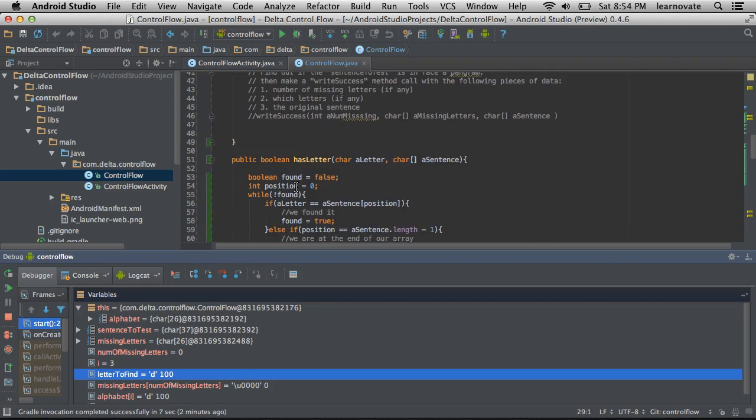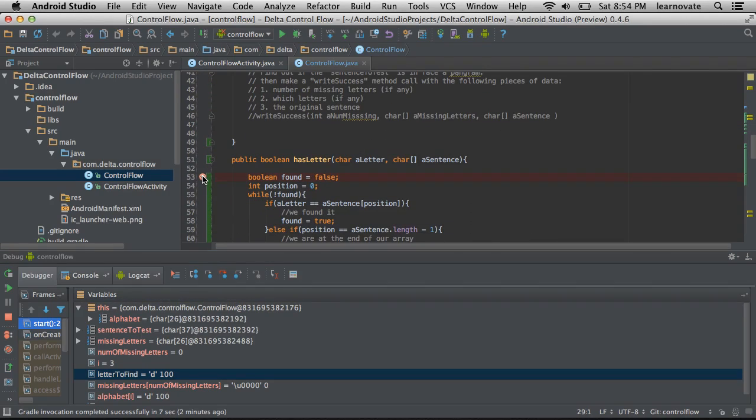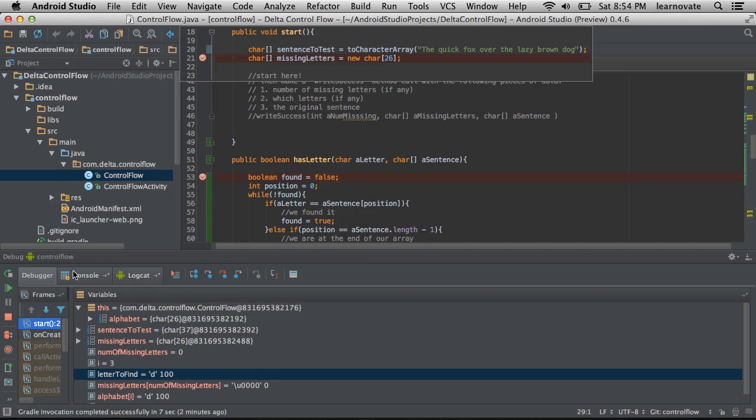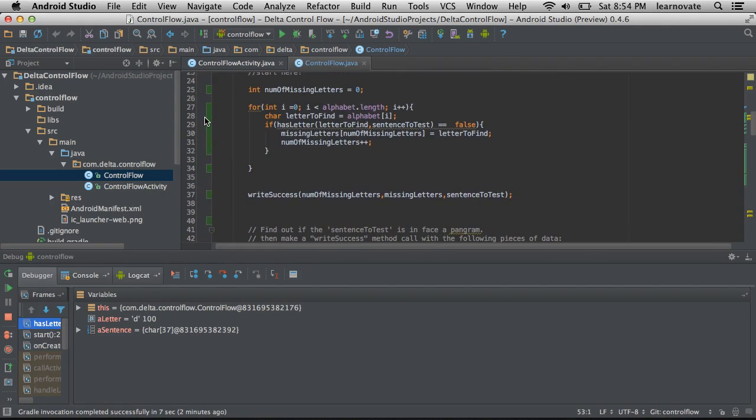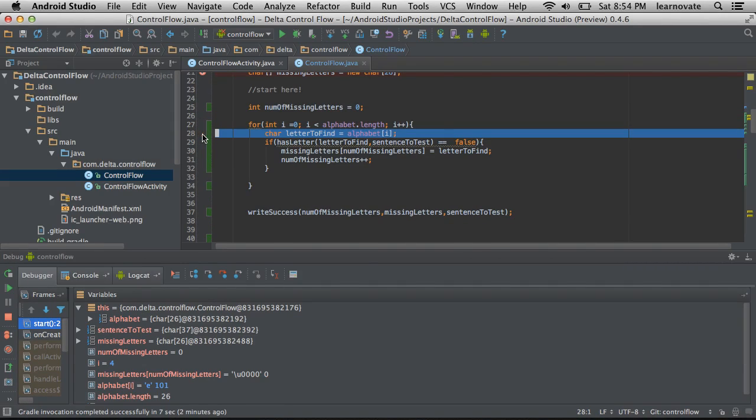We could either come down here and put a breakpoint and then press play, and sure enough, it'll jump into that method. Or, and I'll jump out of here so we can see that happen again, put a breakpoint here. Okay.